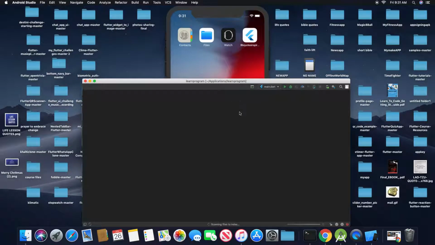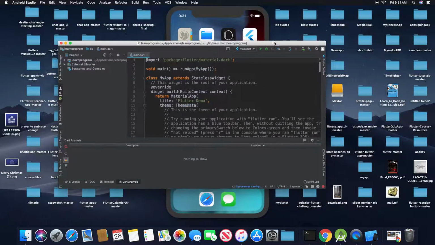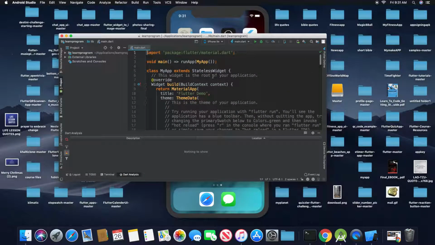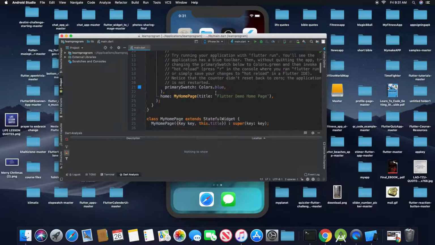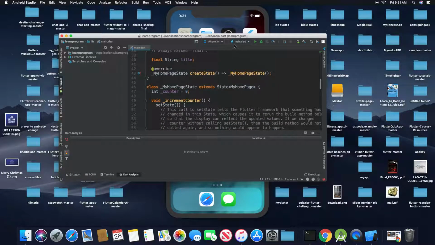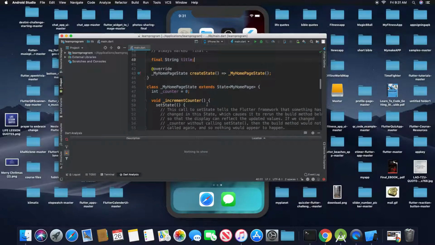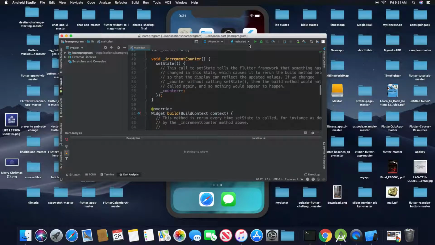Creating the Flutter project. So yeah, this is how you create your Flutter project. It will come with a sample code, Flutter demo. So let us just run it. I'll use my iPhone X. Maybe you can use the Android Studio if you already created an emulator. So yeah, if you already created your virtual device, you can use Android. If not, I'll put a link below where you can do it. So I'll just run the project.